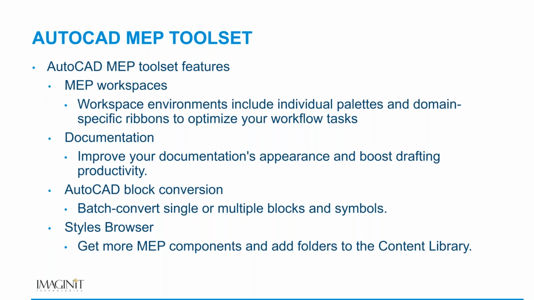Sorry, let's get back here with the MEP tool set. So our documentation, this allows you to improve your documentation's appearance and boost drafting productivity, again, just like we did in architecture. The big thing here is AutoCAD block conversion. You can batch convert single or multiple blocks and symbols. So if you do not have a correct symbol or a block, you can convert it into an MEP block, add your connection points, and then it becomes an MEP object.